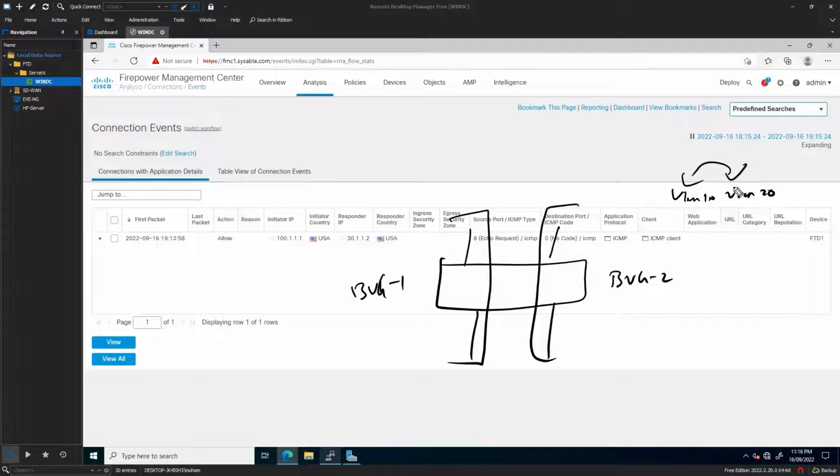Yes. You know what you can do? You can create a zone at the physical interface level. You can assign a zone to the physical interface, not the BVI interface. Okay. Let's try that and see. Now I've already assigned the zone. Okay, I did not assign the zone to the physical interface, so you want to try out with this one.